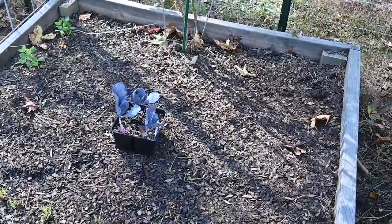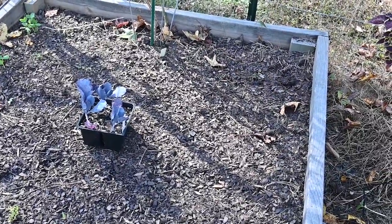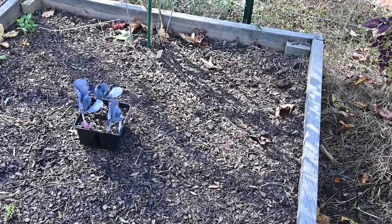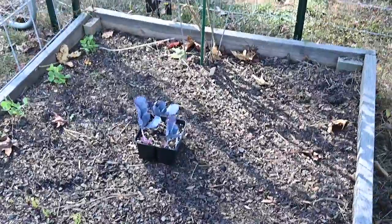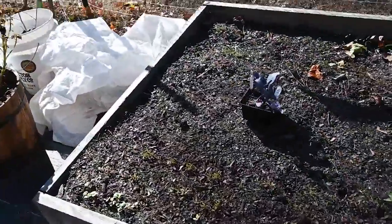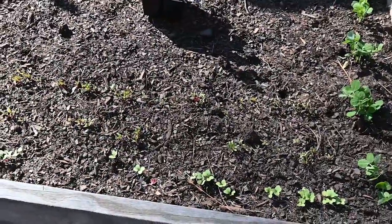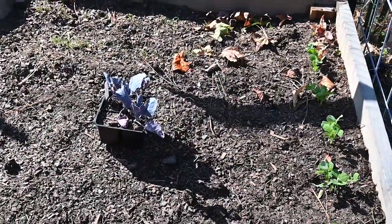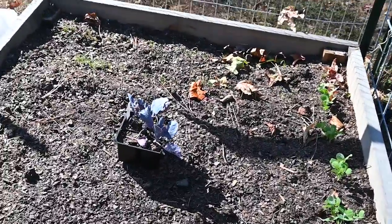So I'm going to plant these purple cabbages out here. They need a square foot, so that's about the right spacing. If I do get any salad greens that end up coming up at some point, we'll just work it out. But that's what I'm going to do in this bed, and I'm going to do the same over here where I planted my romaine. I've got the onions coming in the back, peas, beets and radishes. I know they need to be thinned. It's one of my plans for this weekend. So I'm just going to plant the purple cabbages there.